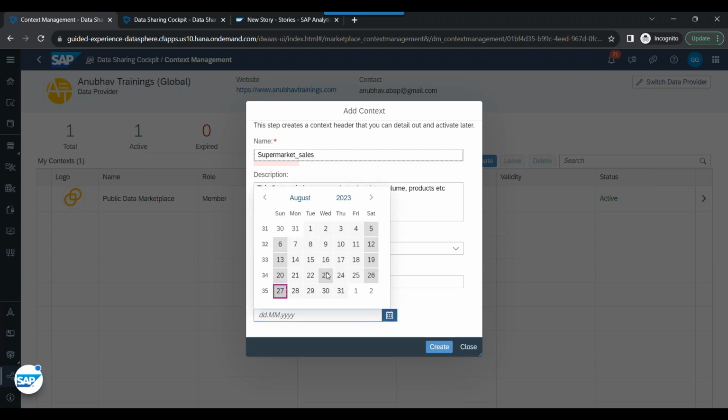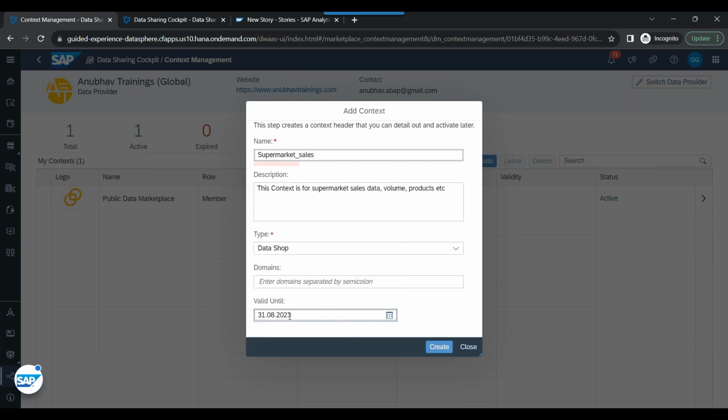I can also set an expiry date, so that this data provider context will expire on this particular date, and after that it will be hidden from the SAP data marketplace automatically. Because there is a lifespan of data, let's say cryptocurrency prices or stock market prices, perhaps there is a lifespan till when analysis on this data will be useful, after which the data is outdated.